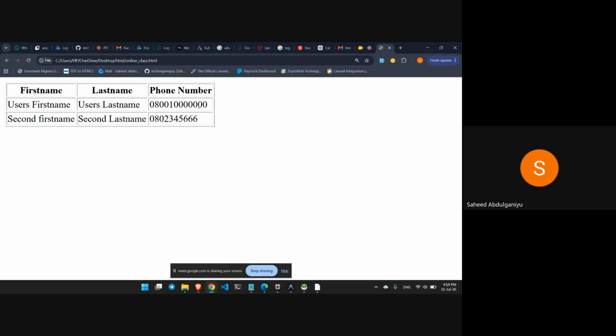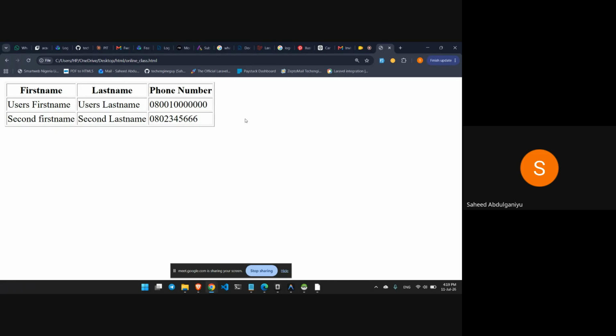We have many attributes and many elements that are used within a table. We have the caption, the colgroup, columns, tbody, and thead, as many as possible. We also can style our table using CSS.